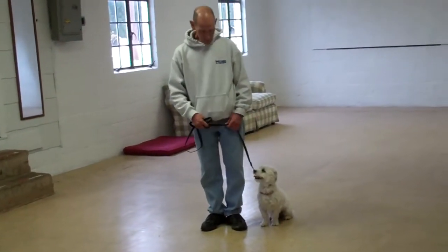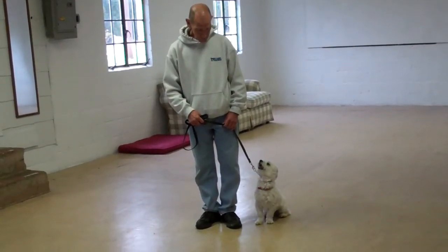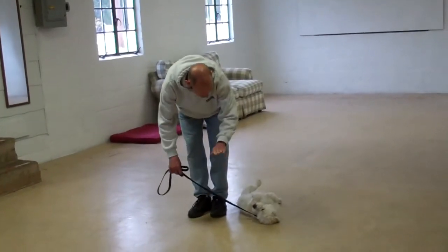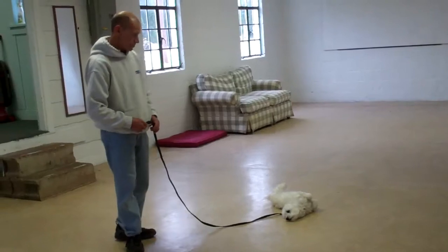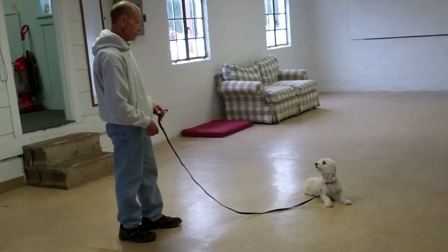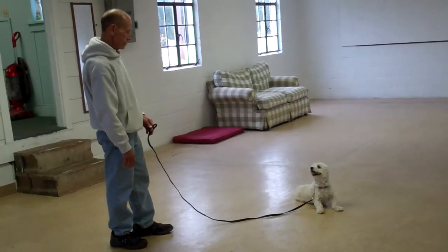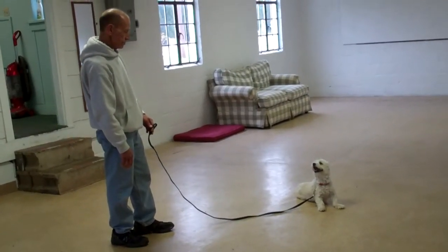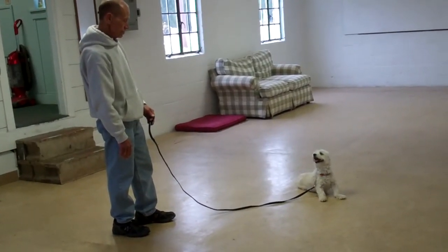Now the next command they're going to demonstrate is the first of our down commands, and it's the down from a heel position. Again, use the open flat of your left palm, but this time straight down towards the ground, and the one-word command to stay, and then walk out to the end of your training leash. And again, she should remain laying down for your long down stay and should not break command. This is a great command also to practice frequently to help build up her ability to down stay for longer periods of time. With this command, you can start at 3 minutes and you'll work up to 5 minutes.